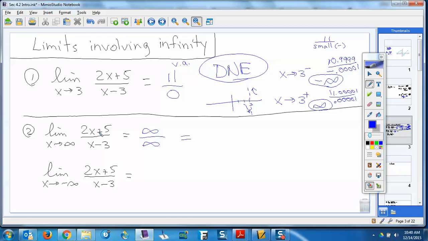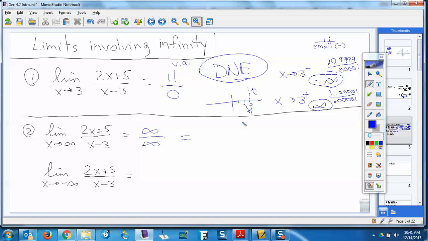Point is, as x gets bigger, and to be honest, we're going to talk about this more tomorrow, $1 billion or $1 trillion really is not that big, right? In the grand scheme of things, it's really not that big. So when we talk about x going to infinity, we'll talk about a million, $1 billion, $1 trillion, but actually those are not that big. So as x gets bigger and bigger, how much significance does that 5 play? Less and less and less, to where it becomes just a speck, something you couldn't even see as x gets really big.